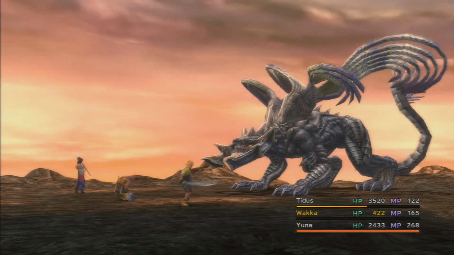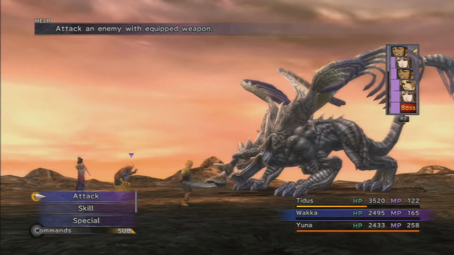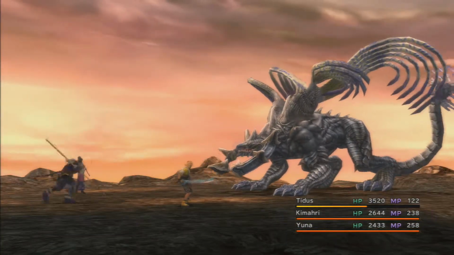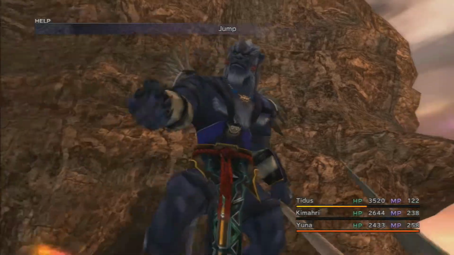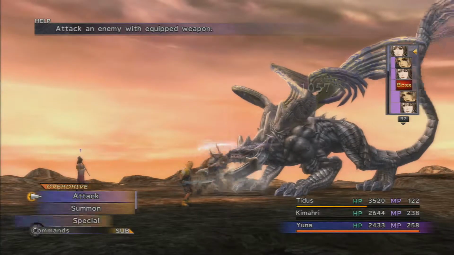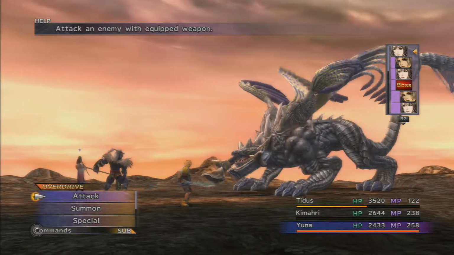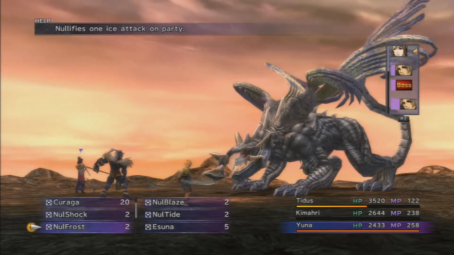I'm going to use Cura on Wakka. Bring in Kimahri, who can use his overdrive. I'll just use Jump. It's not going to do much damage, but it's going to do some damage, and that's acceptable. So there you go, 1,000 damage. It's actually so rubbish, but whatever. That's Kimahri in a nutshell.